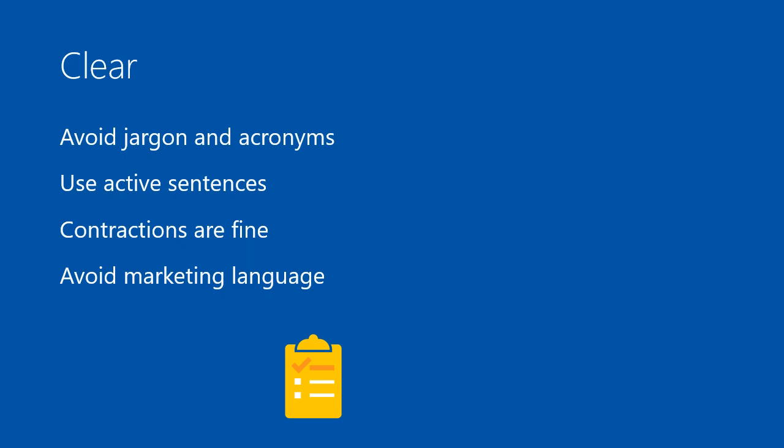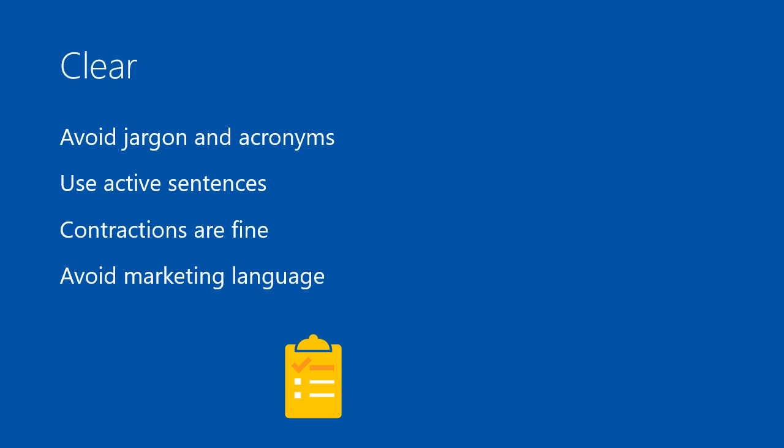To make your text clear, start by using words your readers will understand, and avoid the jargon and acronyms you use with coworkers. The people who will review your proposal won't be as familiar with your work as you are, so they might not understand the technical words, that's the jargon, that experts in your field might use.